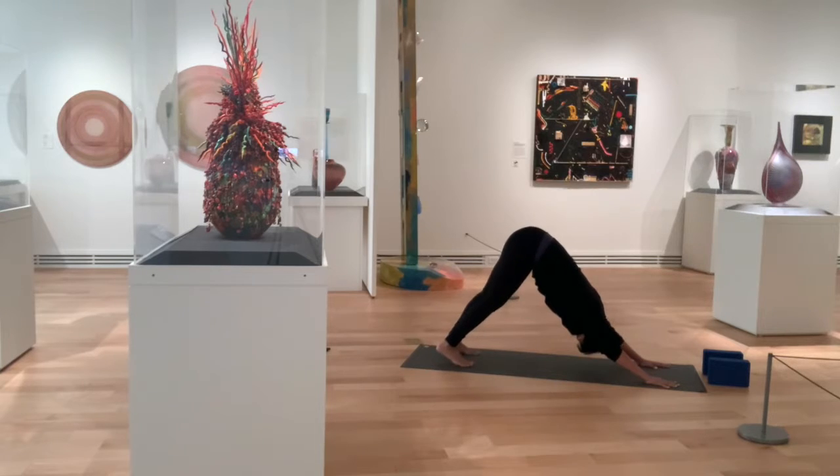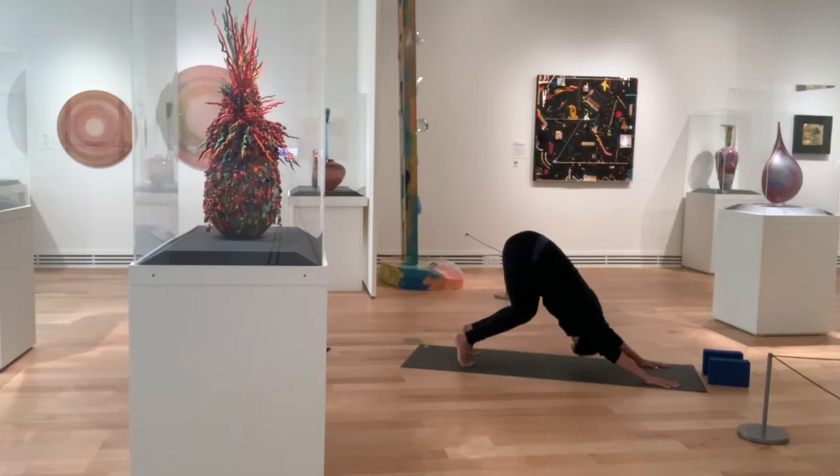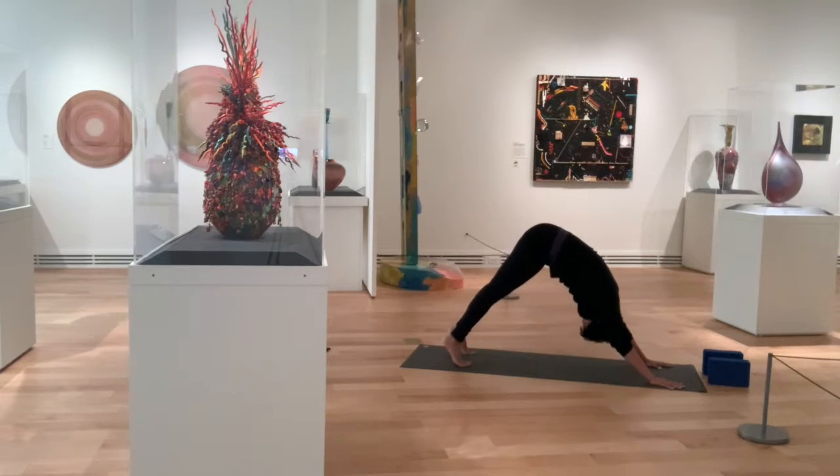With our down dog, we really want to focus on our chest coming towards our thighs, eventually lifting our heels and lowering them down. If your heels touch the mat, great. If not, work on it. It's all good. Yoga practice, not yoga perfect.